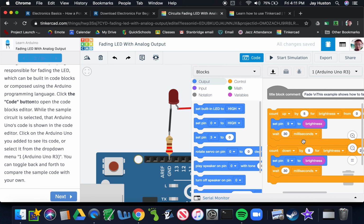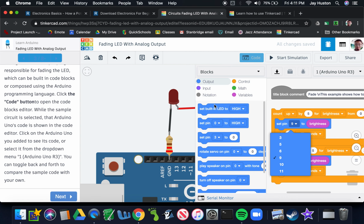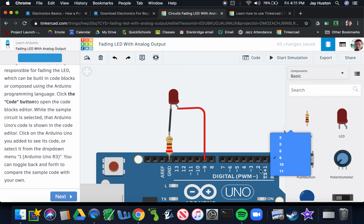Okay, so what happens as brightness goes from 0 to 255, incrementing by 5s? Well, we set pin 9 to brightness. Now, if I click on this, these are all the pins I can set to brightness. That's weird. It's only 3, 5 and 6, 9, 10, and 11. Why is that? Hey, 3, 5 and 6, 9, 10, and 11, those are the ports with the tilde. Look at that, it even stayed up because my computer's amazing, right?